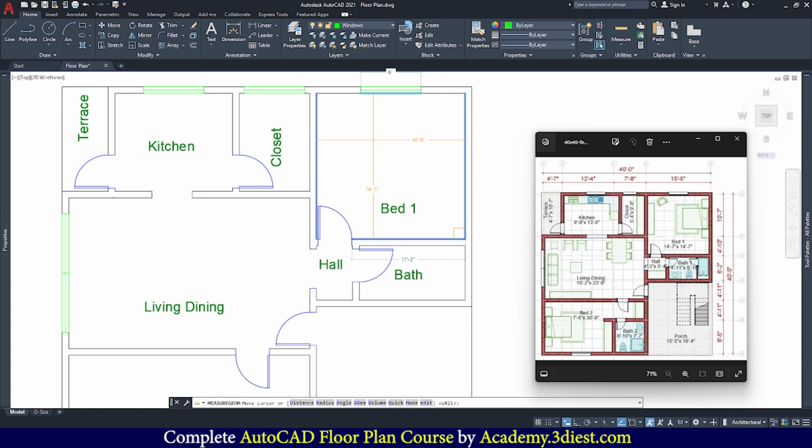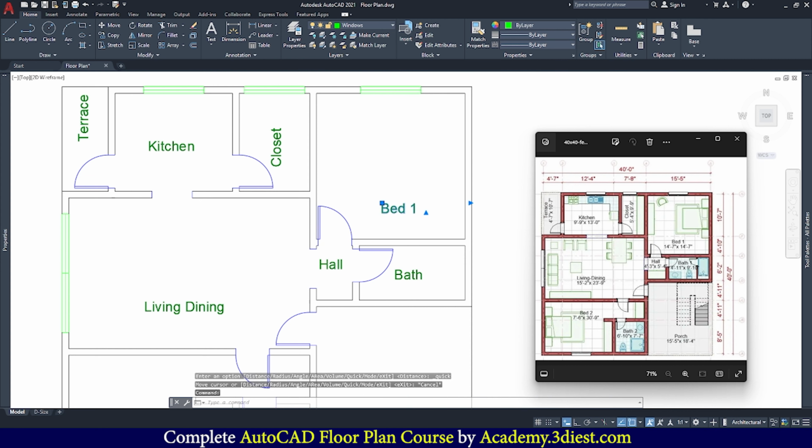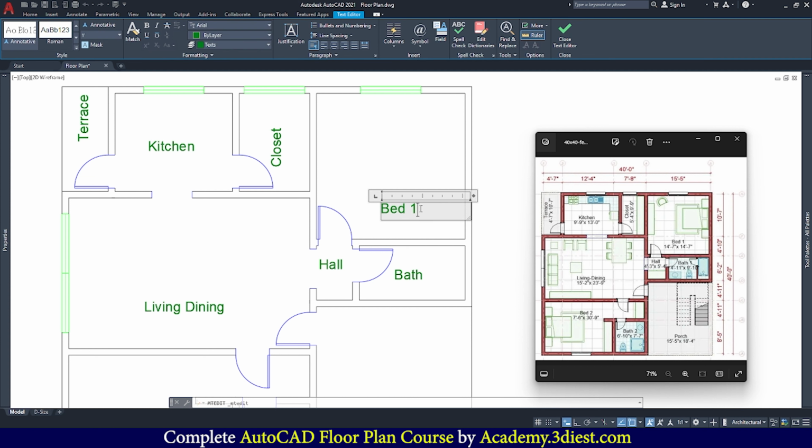Then I will press escape since I know the value. I will just double click on the text and press enter to move on to the next line. Then I will write 14 feet 9 inches. So we had just added the length and width like this.